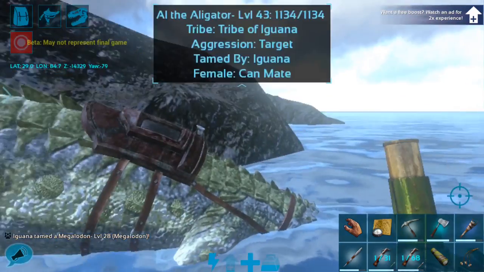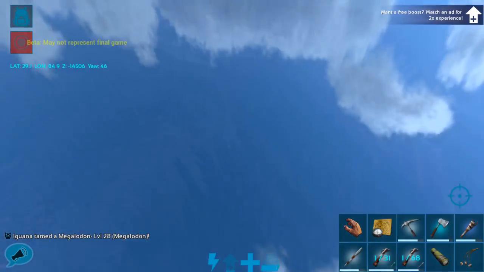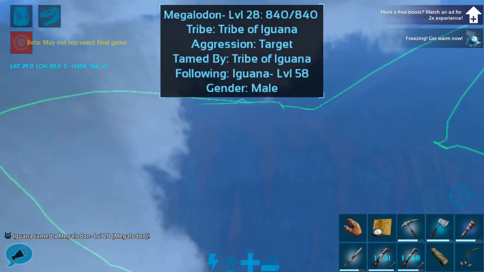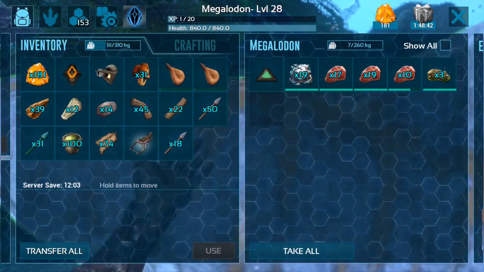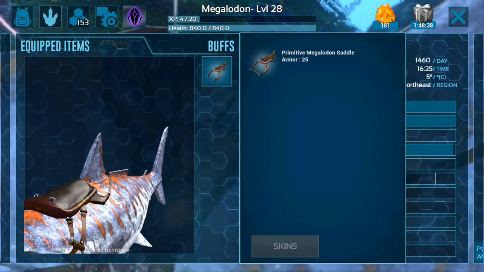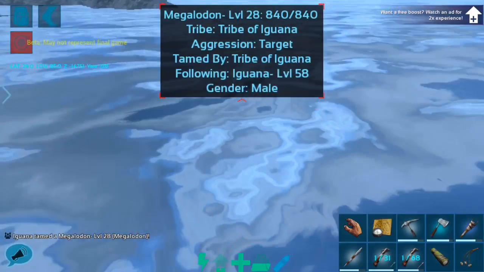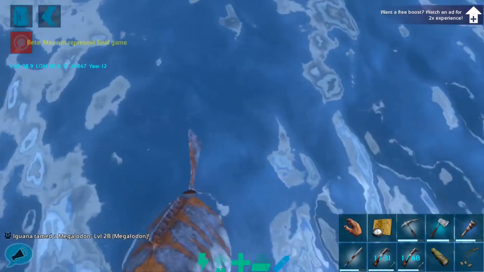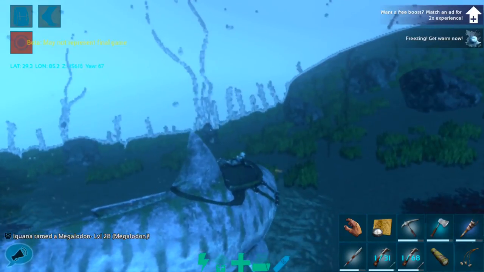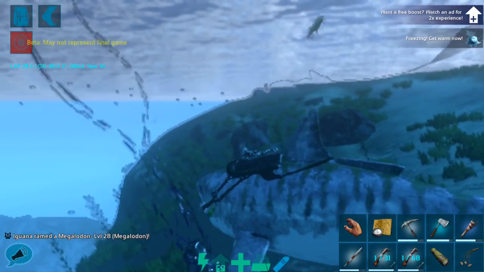I'm gonna leave this guy here for now. He'll be okay. Look, can we swim down? There we go. All right. So we once again have 12 tames, but now we finally have ourselves a true water mount. There we go. Actually get underwater. Alright, we have ourselves a shark.